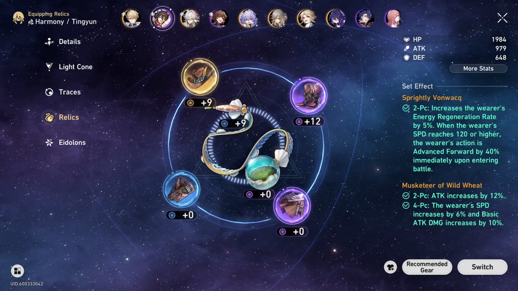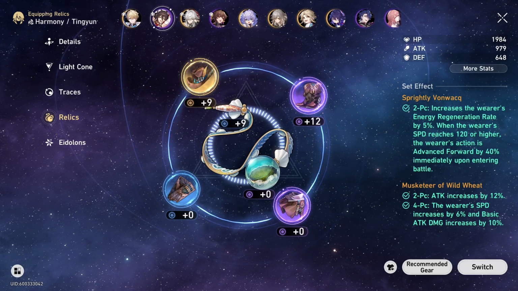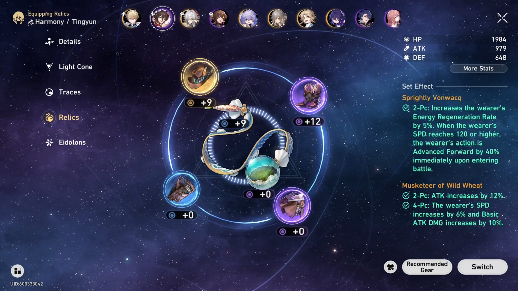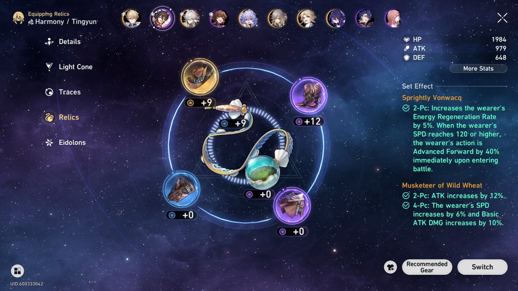All right, guys, hopping into the relics. Now, the relics, I'll explain the relics in a second, but we are going to be running a four-piece musketeer, and I'm also running a two-piece sprightly. I do have a level 3 chain on right now, and I'll explain that in a second.